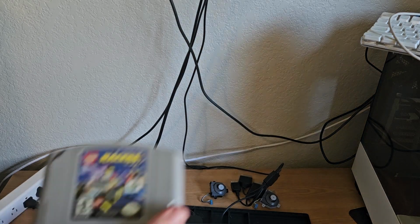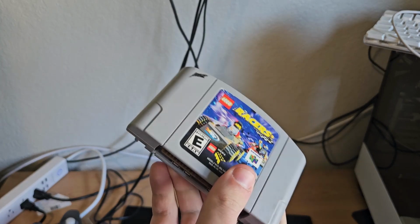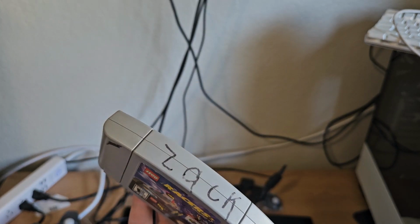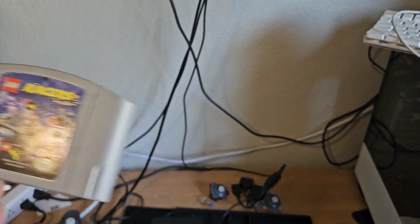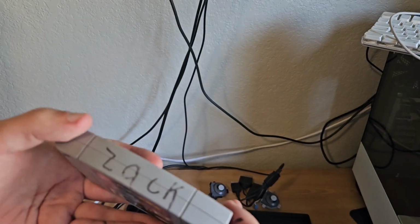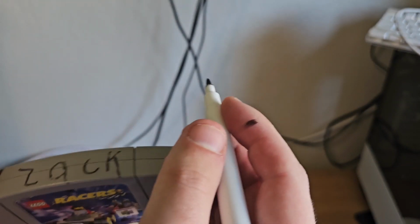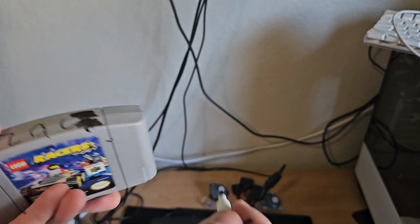But LEGO Racers is a little bit of a different story. It's cosmetically in great shape, just like the other games, except some kid got to it with probably a permanent marker. So, I'm going to test out a hack, quote-unquote hack, that I learned about getting rid of permanent marker. You just scribble over it with dry erase marker. In theory, it should take it right off.